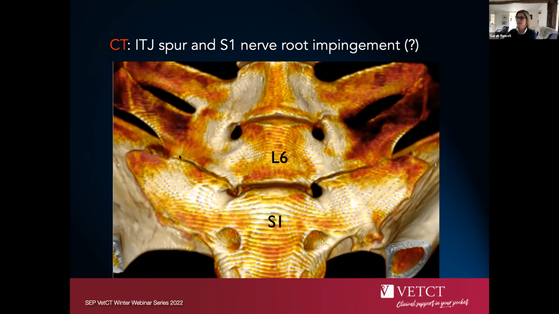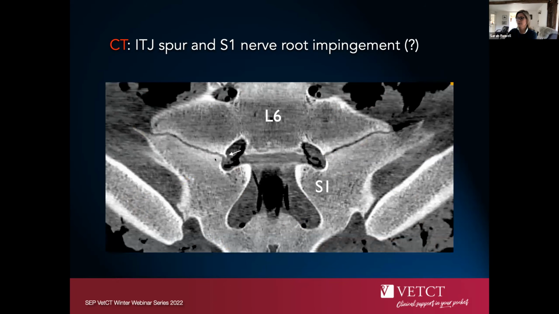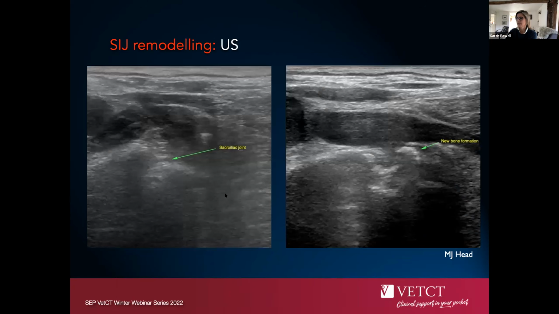This is a CT case, which was a post-mortem case. This horse presented with a strange hind limb gait, which we don't really know if it was related to what we eventually found because we couldn't block it at the time. But on the CT of the pelvis, this is just to orientate you. So L6S1, and this is the intertransverse joint here, and we've got some bone spurs projecting axially into the S1 nerve root fossa. You can see that better on the 2D image. So this is not something that we're going to find commonly in clinical cases because we won't get the opportunity to look, but just do bear these things in mind if you have an unusual case.